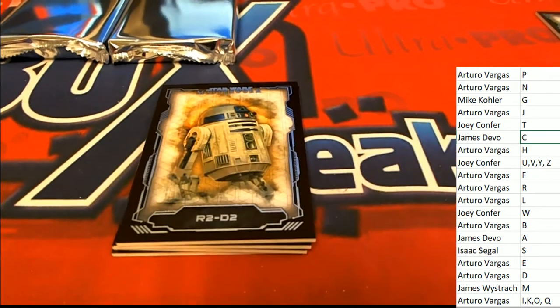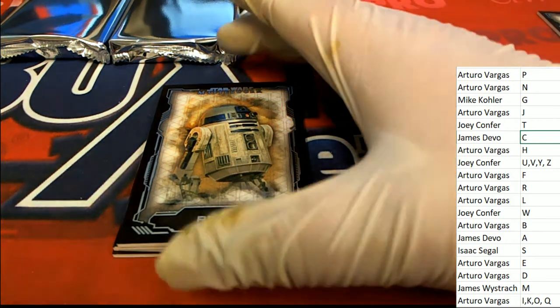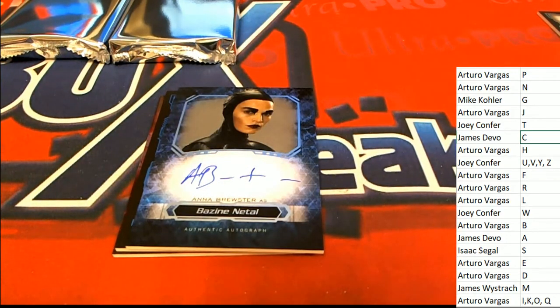And an R2-D2 for our owner Arturo. These are really beautifully well done, very high quality, top shelf, top of the line. What do we have here? The letter B is going to hit.